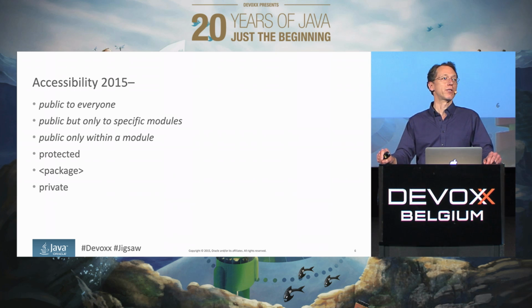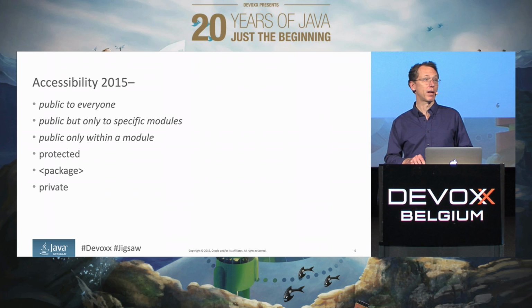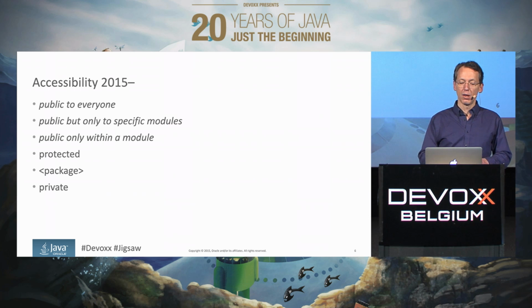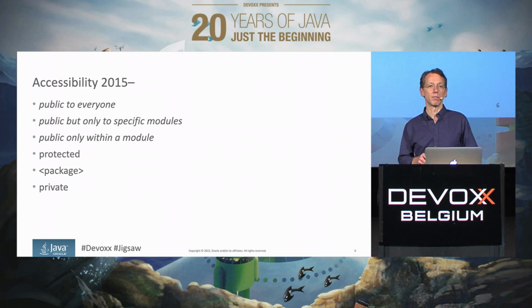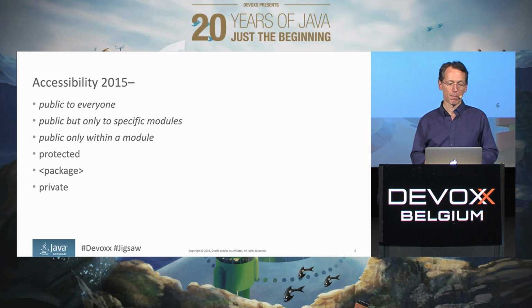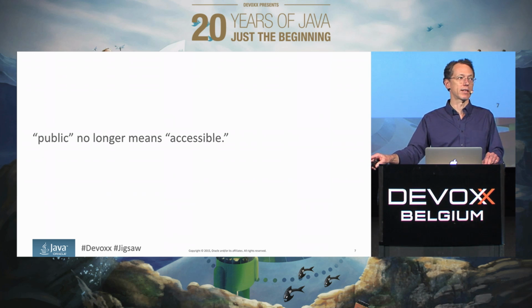As usual, migration drives a lot of our thinking. We want to make it easy to place an existing package into a module and immediately give that package the benefit of strong encapsulation. We don't want each and every public type in a package to have to opt in to strong encapsulation, so public types in a package are not accessible outside the module by default. That is, public on a type declaration no longer means that everyone can access the type. This is a fairly big change.